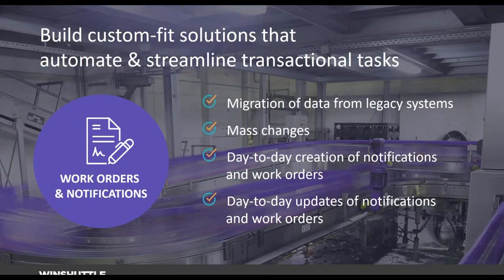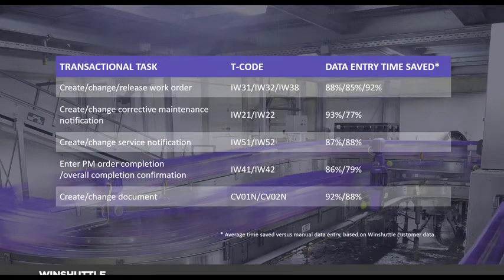As the Pharmascience example showed, you can use Winshuttle tools to also build custom-fit solutions that streamline transactional tasks, including updates and mass updates and just the day-to-day work of transactions. And here are some of the common transactional tasks that customers automate with Winshuttle. Again, you can see the time savings versus manually entering the data into SAP.